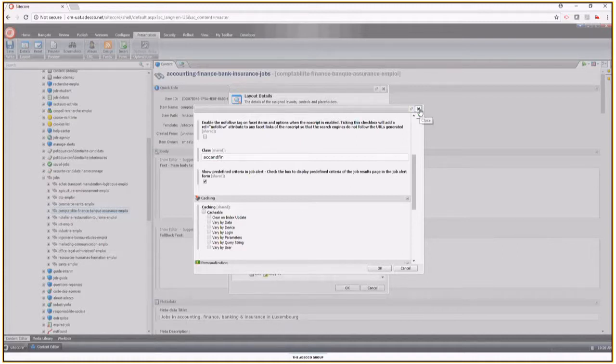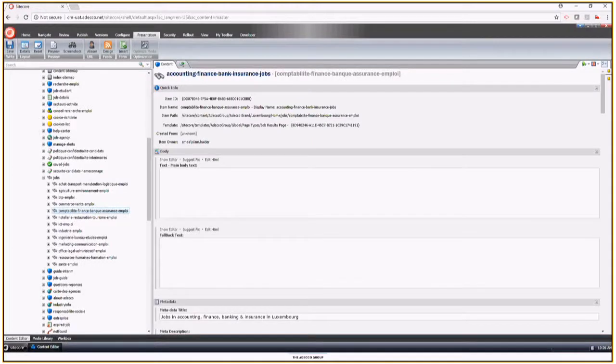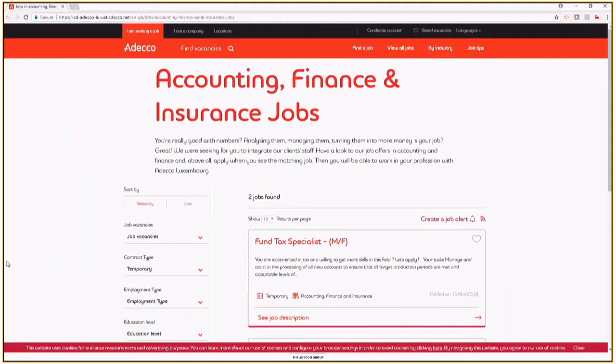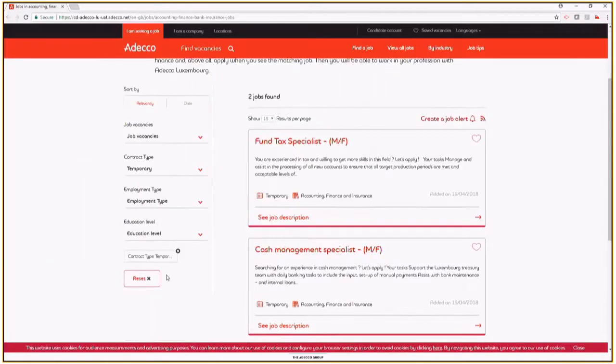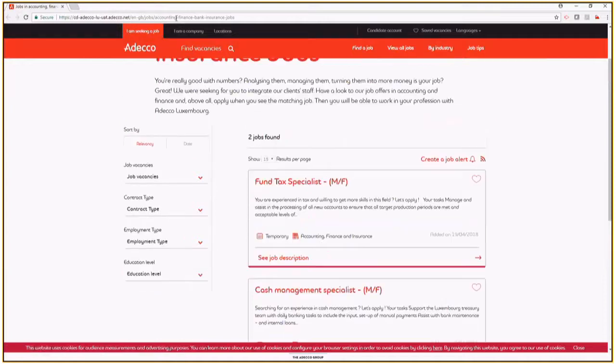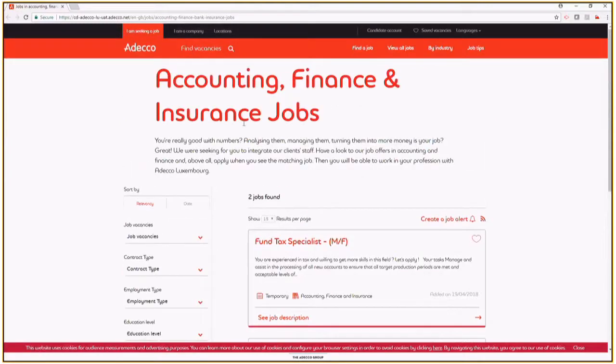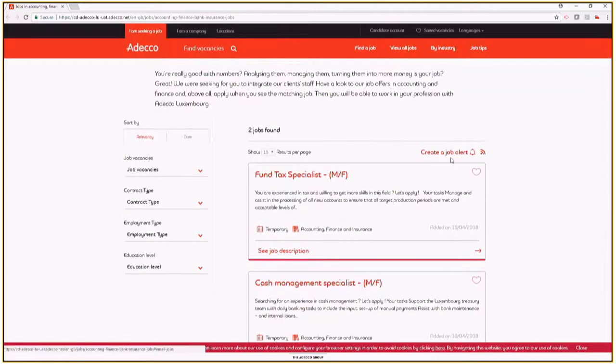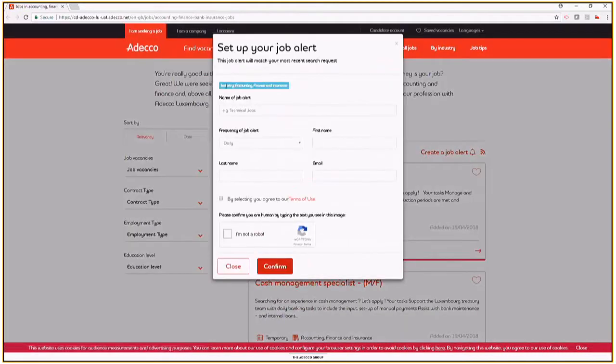So once this checkbox is enabled, if I go directly to the page, I'm on the job result page or a predefined page for the accounting and finance insurance job. And if I click here, you can see that the filter criteria is automatically coming by default.